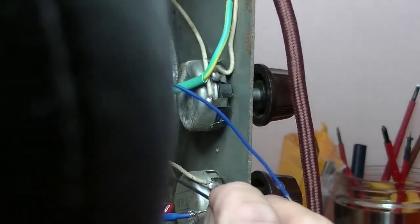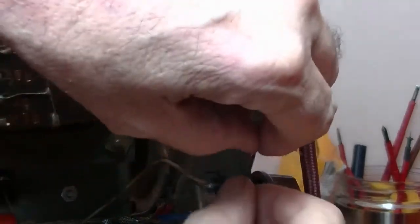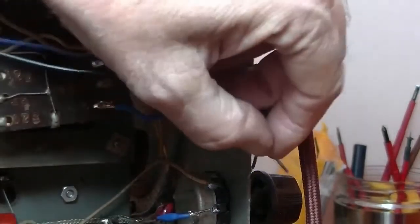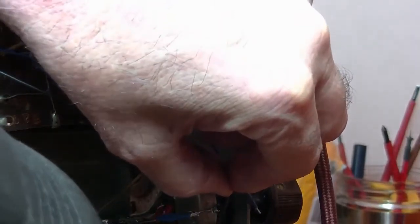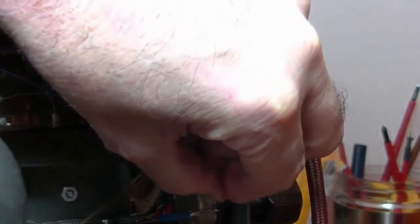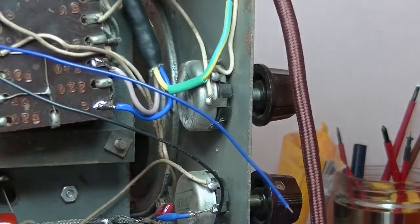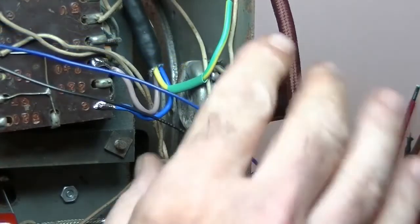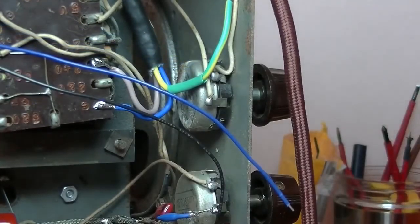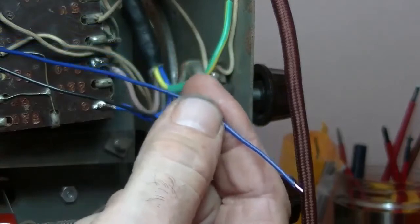And maybe I probably should have left a little bit greater length on the wire. Not sure if you can see them, just soldering on. That'll do for now, that'll just hold. Tidy that up later. And that is our, again, our high end. And all we have to do is connect the blue wire.